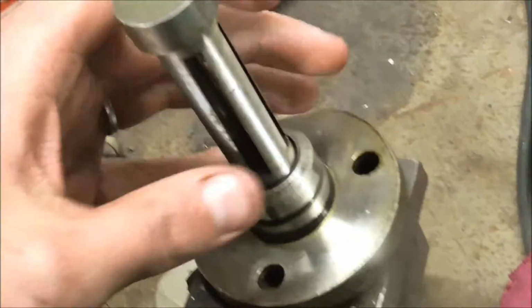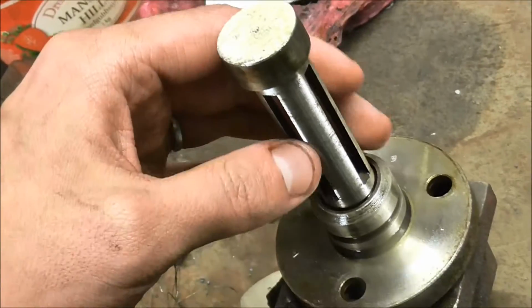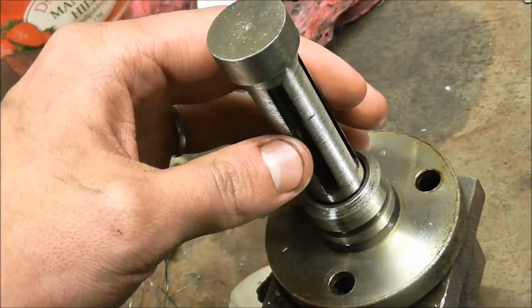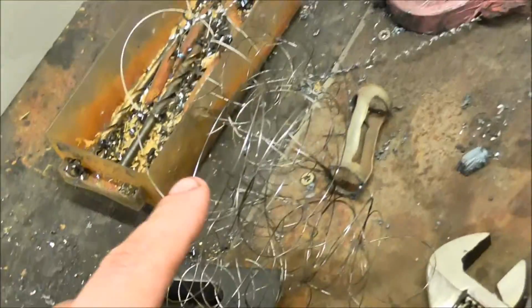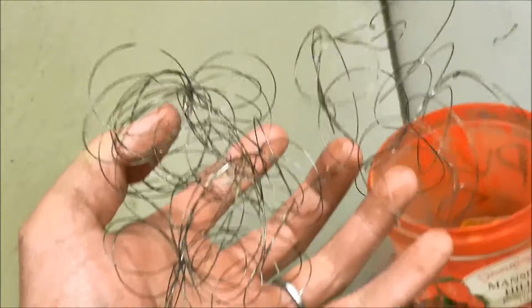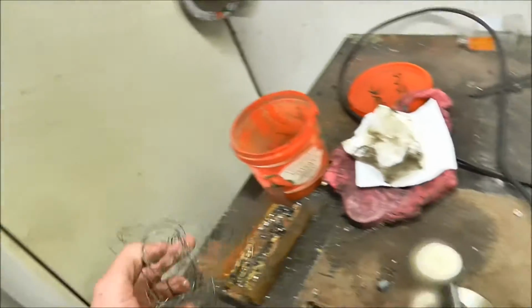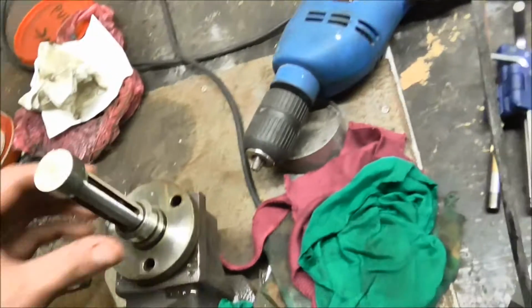And this piece screws out of here, and I tried if it would come out, and it actually started coming out, and at the same time the wire started to come out. And since it looks like this now, I will not even try to put it back in. I'm gonna have to get some new wire.